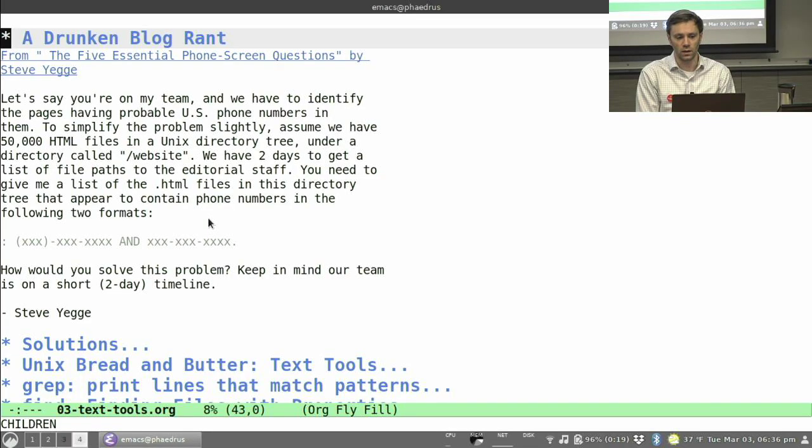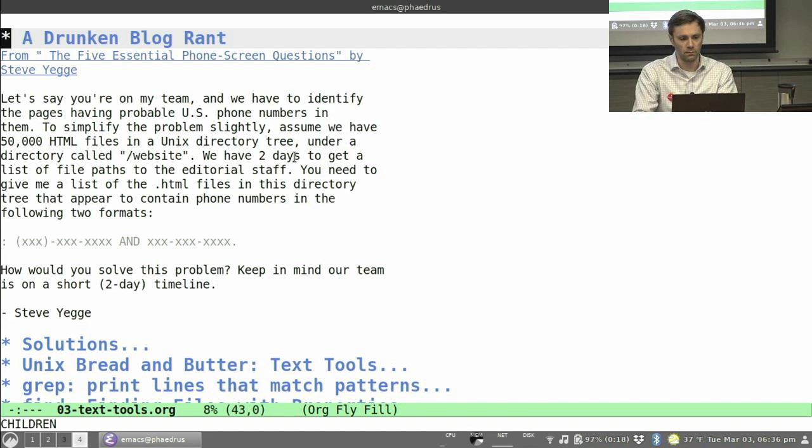And one of them is about interviewing folks, and he had the following interview question that he suggested as sort of a top 5 screening question to get an idea of whether a particular person who's interviewing for a job at your company knows their way around the block when it comes to software tools. So his problem statement was more or less like this, and it comes from a real scenario.